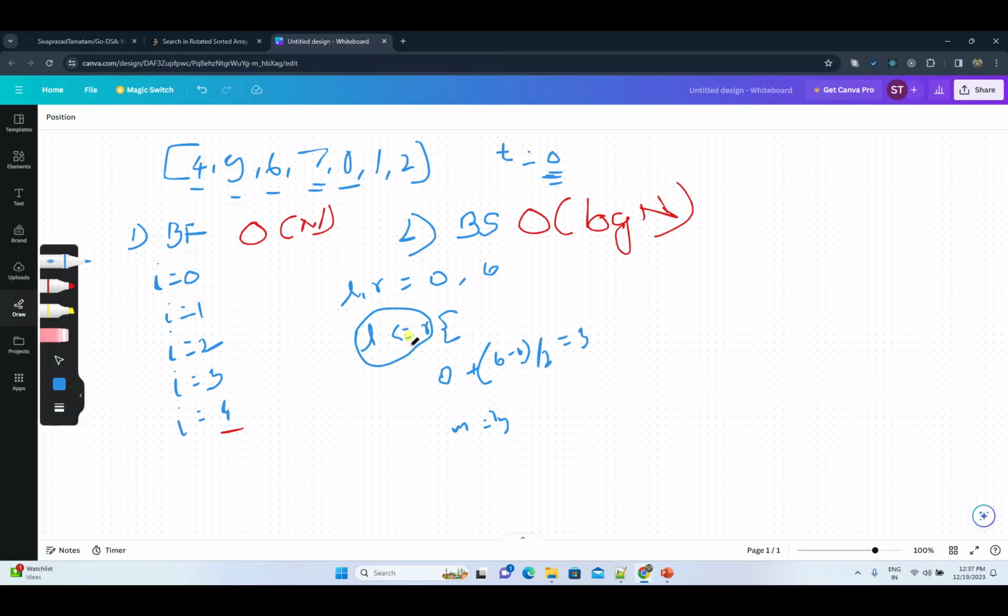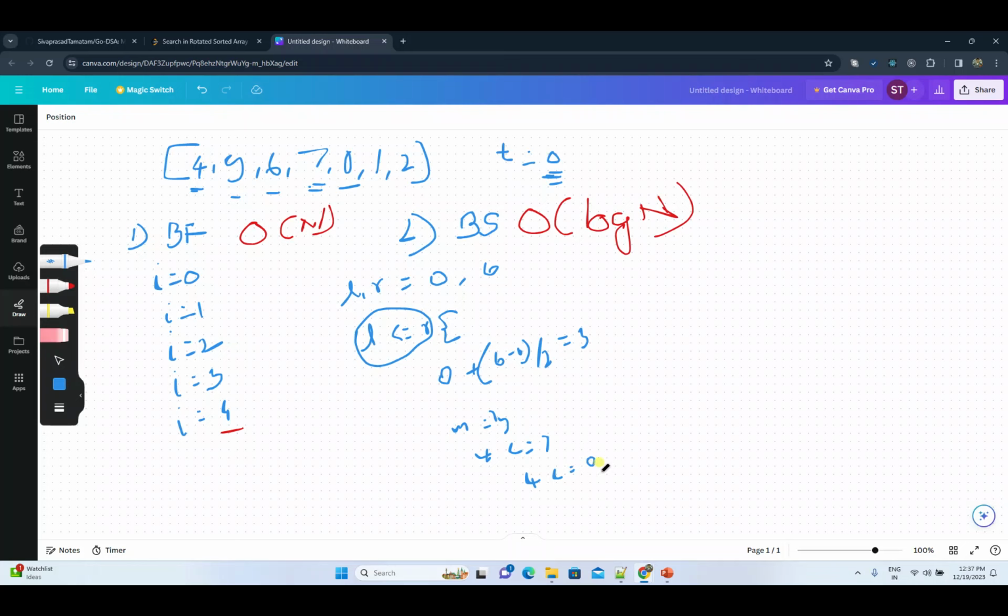First we will see nums of left and nums of mid. Nums of left is currently index 0, that is 4, and nums of mid is 7. If nums of left is less than or equal to nums of mid, that is 4 is less than or equal to 7, if that is the case, we check whether nums of left, 4, is less than or equal to target.